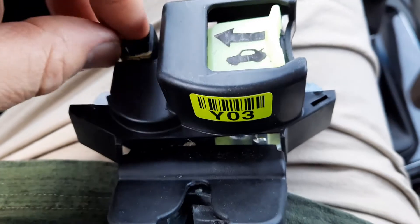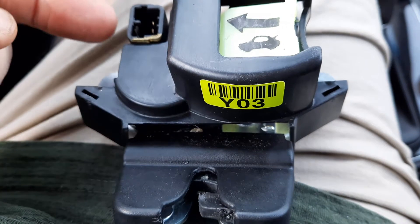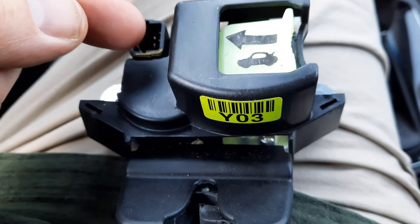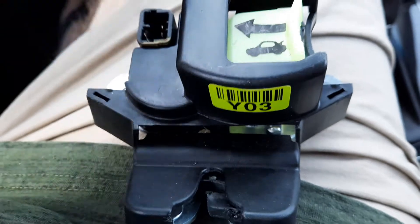Take that out. You'll unplug this — the plug that goes in it, there's just a button on the side. It's really easy, unlike some of the light bulbs that are really hard to push in on. This one's really easy. It's intuitive. You'll just push it in and it'll pop right out.